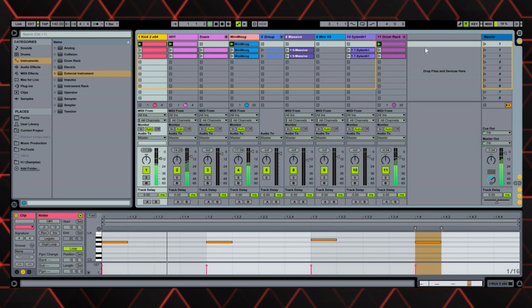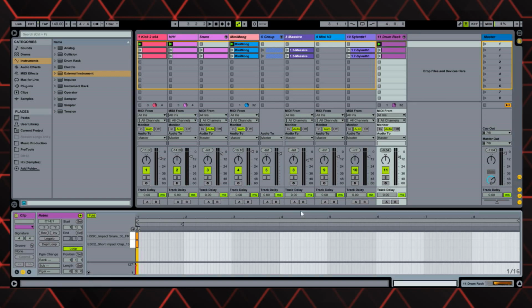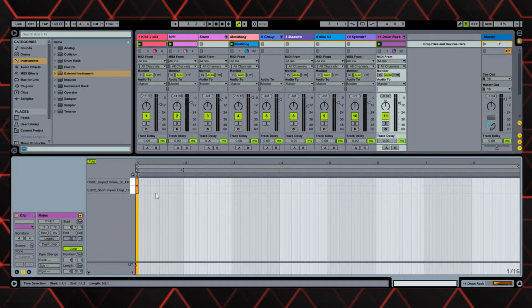So if we play this, and we can probably just, do we need that? Well, and actually what I should do on this, impact snare, let's see. I don't think that's looping. Is that looping right? What the hell is this part right here? Anyways, we're going to extend this.